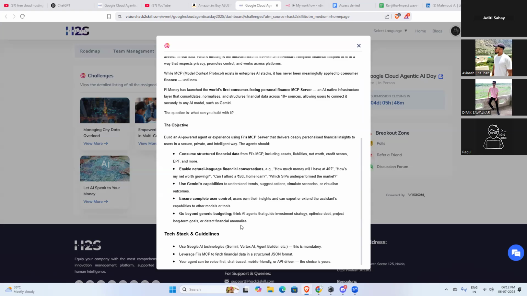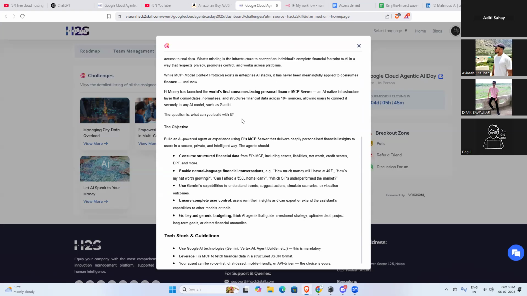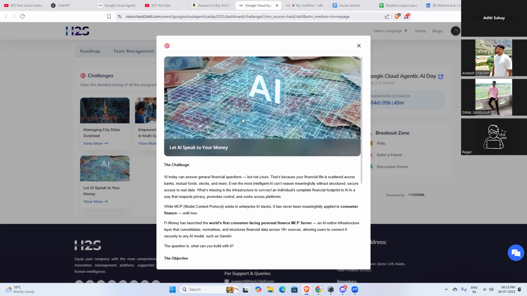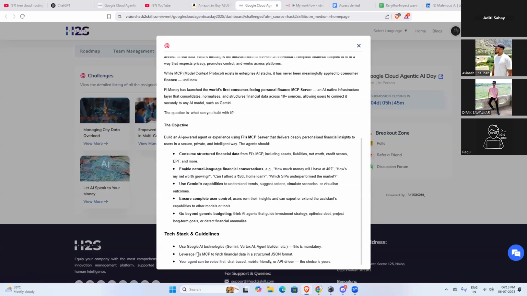Yeah, Aditi asked me: basically, this app will help us manage our financial money, like an assistant. Exactly. It will help us with investing and savings suggestions. For example, if you tell it this is my salary and these are my expenditures, it will go to Fi's MCP server.